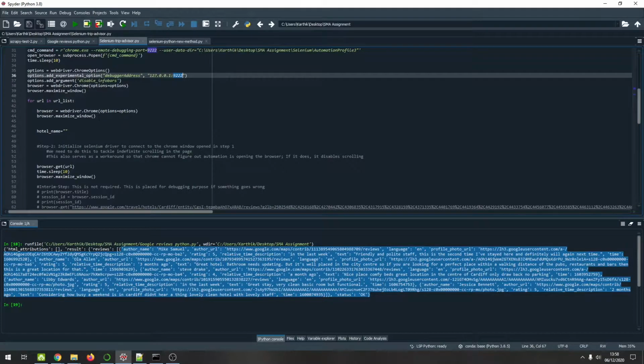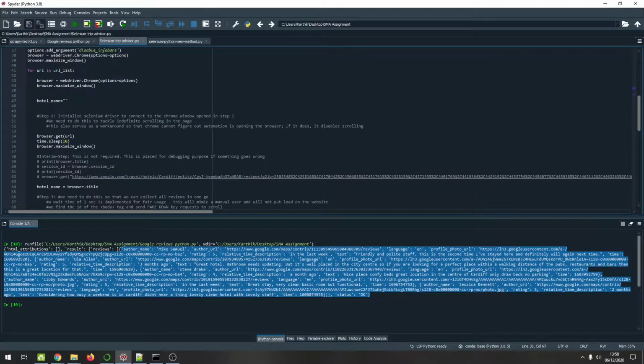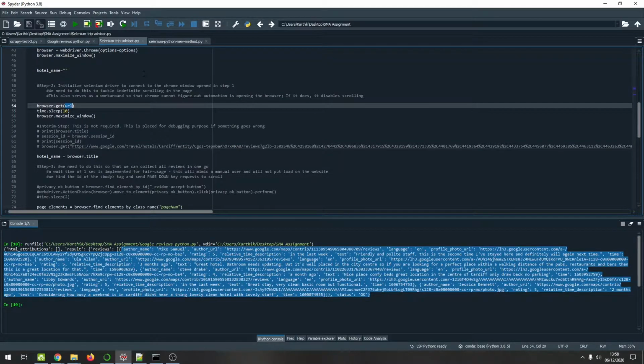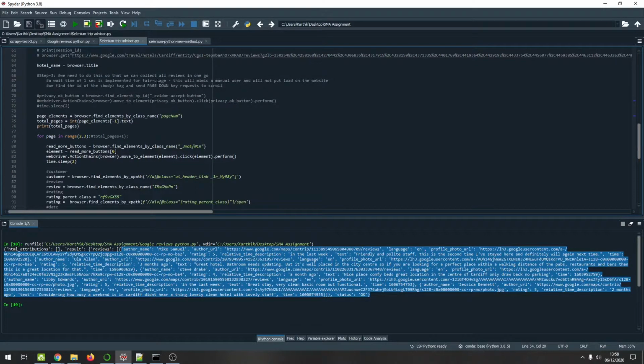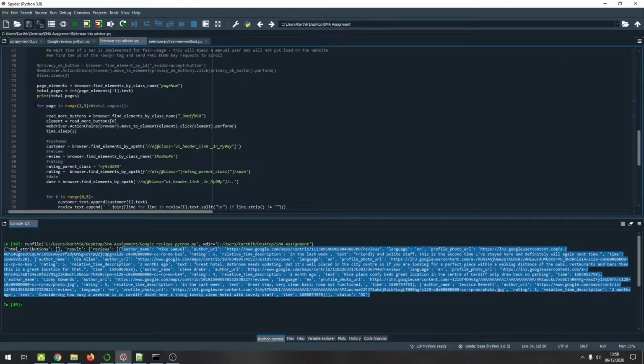And inside the code, we have implemented an option to click on the page numbers. We get the total number of pages and then loop through each page and capture the data.